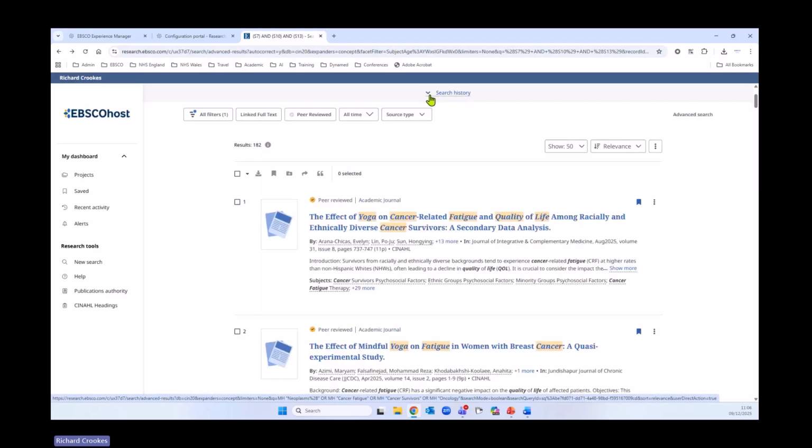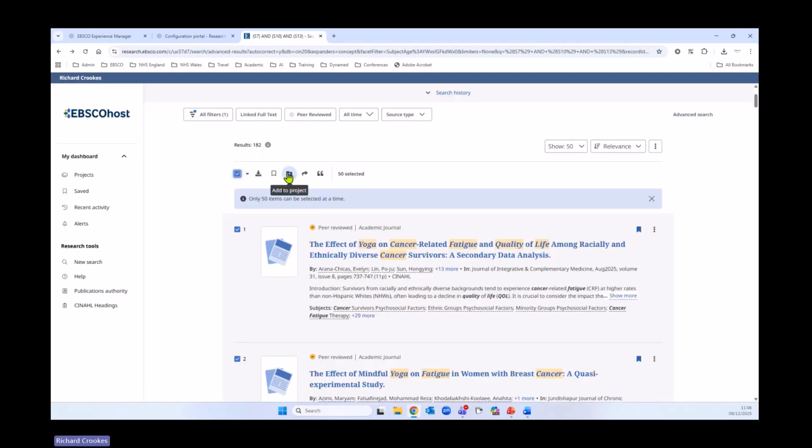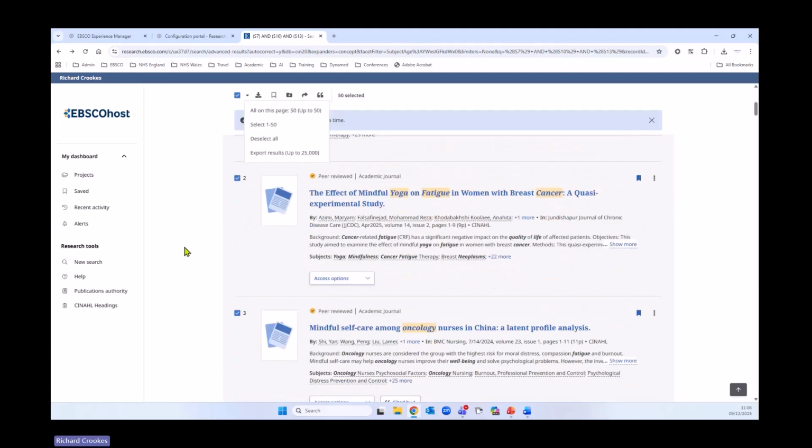And in terms of the actual references you've seen, you can select them from here, and then you can add them directly to a project, or you can simply export them from here as well. So again, you don't have to use the save folder. It's kind of like an initial step, but you can actually just create the project and then save directly to the project, especially if you have numerous searches that you're working on and you want to be able to identify them clearly and who they're for.